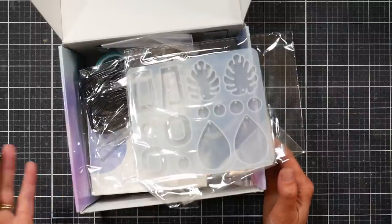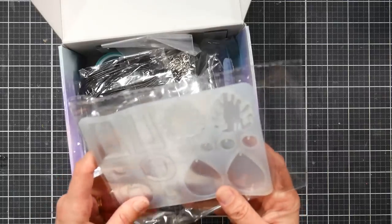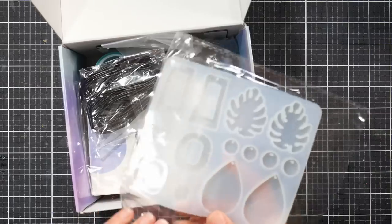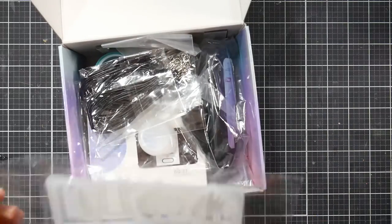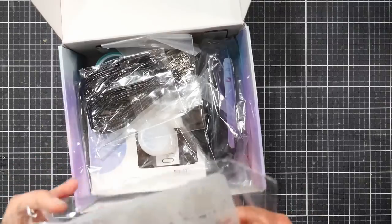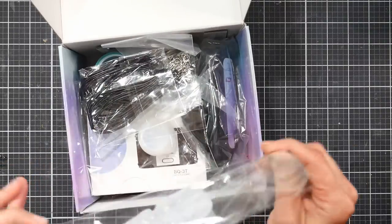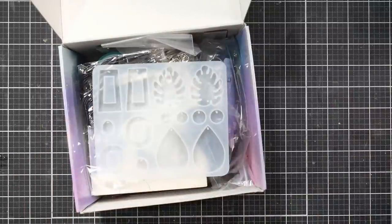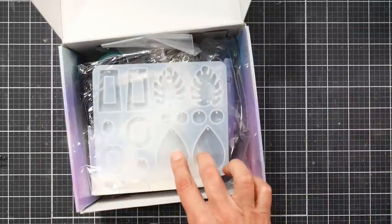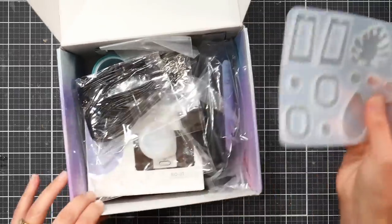The first thing is the silicone mold, and it's clear. The reason it's clear is because you can flip the mold upside down after curing it from the top and cure it from the bottom as well. That's really nice if you have a thick layer of resin with glitter or flowers in it and you're worried the UV light didn't penetrate all the way through all the layers.